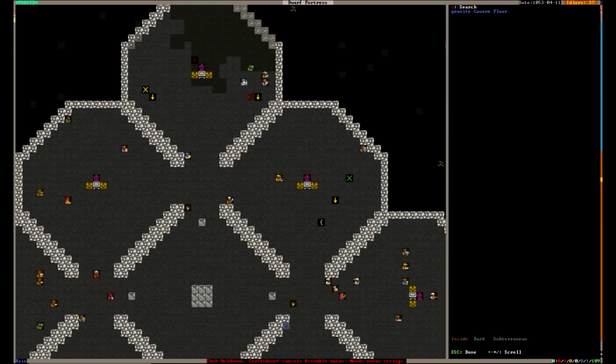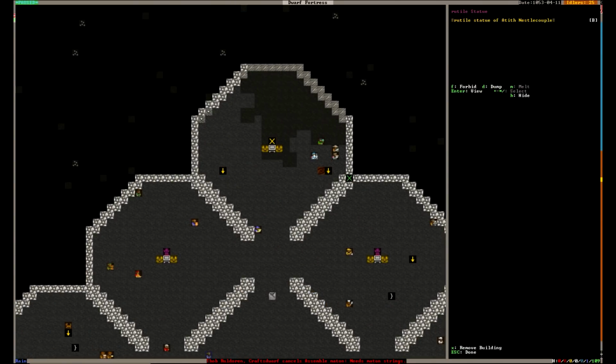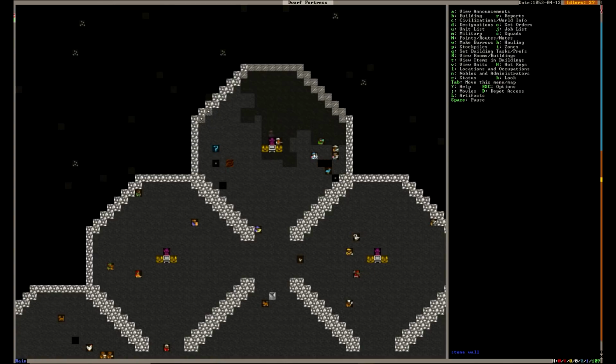Ooh, what's that? A moon snail. Ah, yeah. I was going to tell you guys about this. So this particular one is dedicated to Tith Nestle couple. She's the goddess of happiness, revelry, music festivals, and forgiveness. Anyways, sometimes I like to come down here and watch the dwarves and see what they're praying about. Especially in this one, which is called the Monastery of Snuggling, which I love.